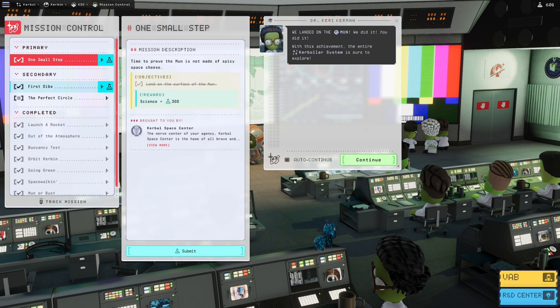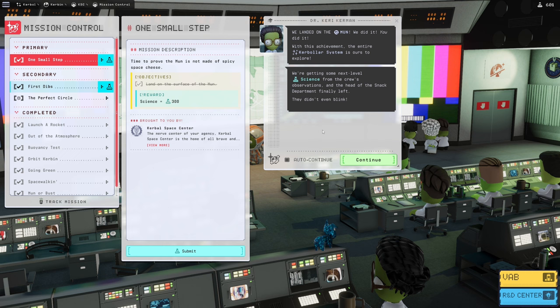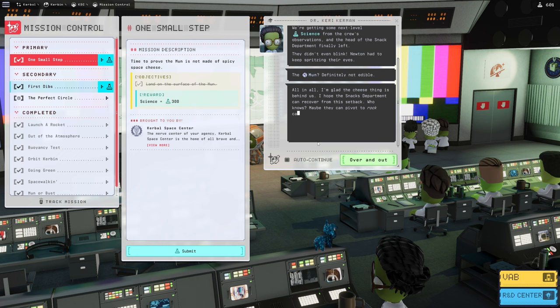We're getting some next-level science from the crew's observations, and the head of the snack department finally left. They didn't even blink. Newton had to keep spritzing their eyes. The Mun? Definitely not edible. All in all, I'm glad the cheese thing is behind us. I hope the snacks department can recover from this setback. Who knows? Maybe they can pivot to rock candy. This calls for a celebration. Macchiatos for everyone!